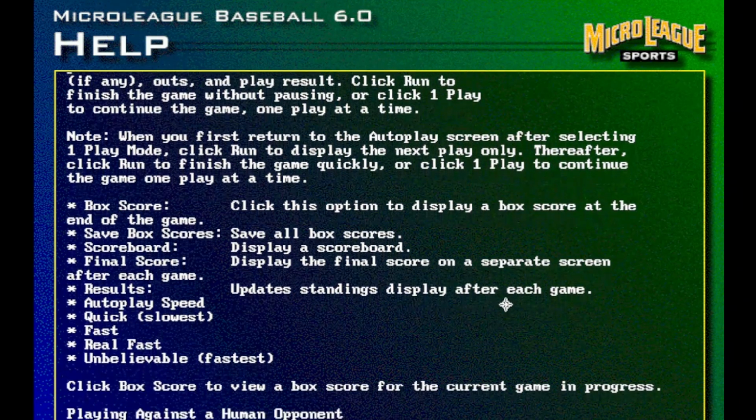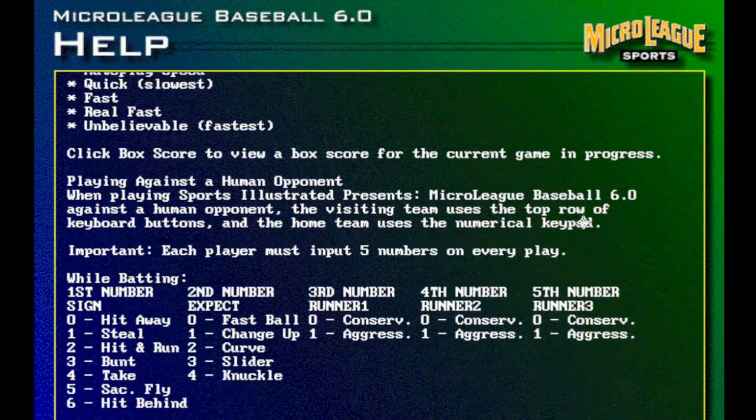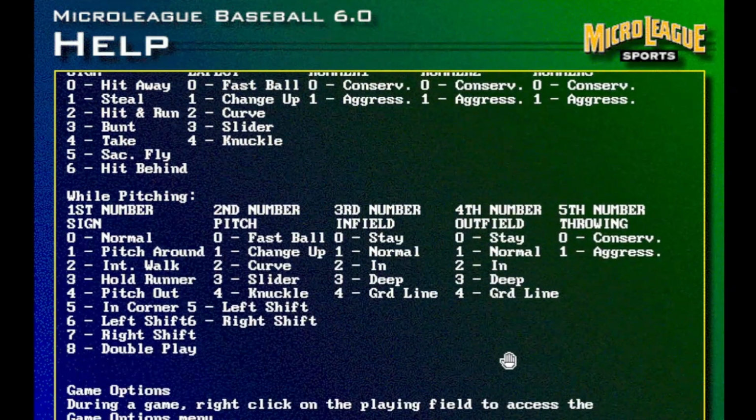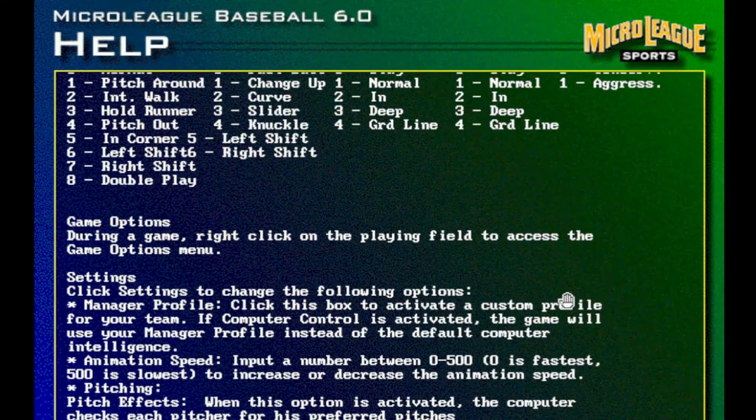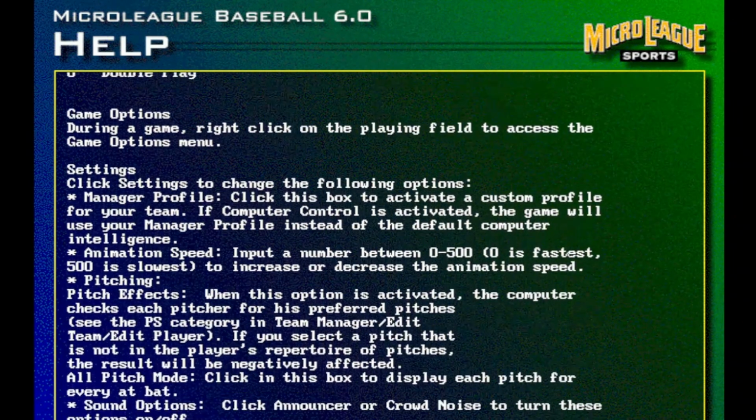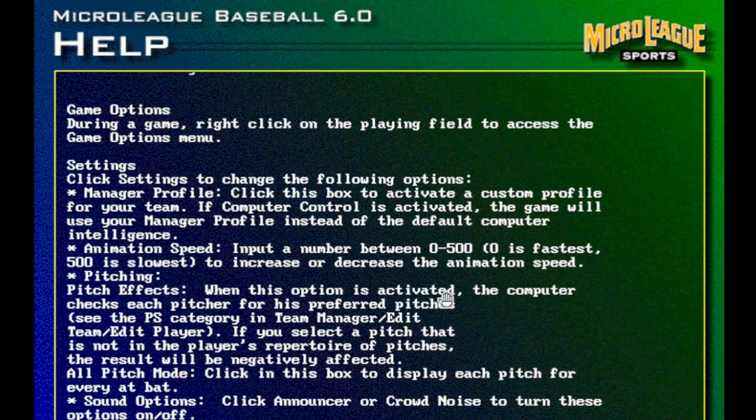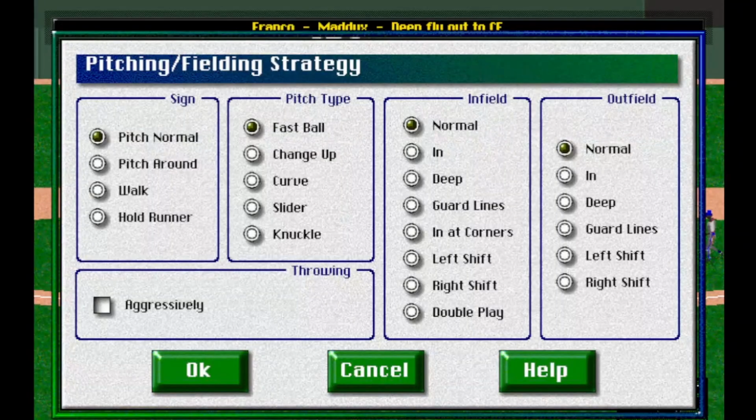Autoplay speed, but that's not animation speed. Okay. Game options, right click on the playing field to access the game options menu. Settings, animation speed. There we go. I knew there was a way to do it. Right click on the field. Let's see. Maybe I have to do it after I hit OK here.